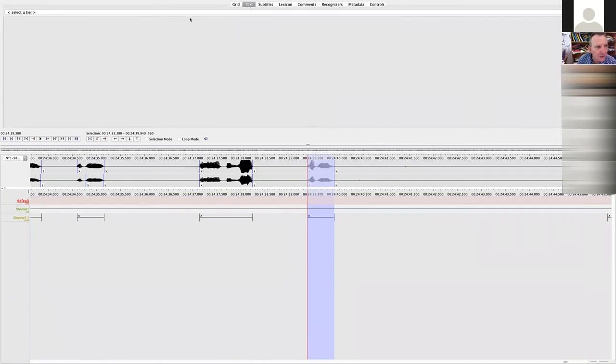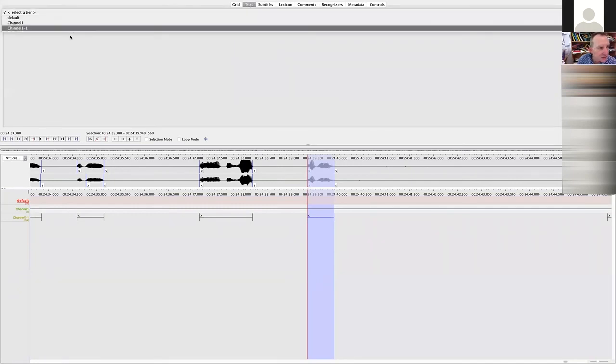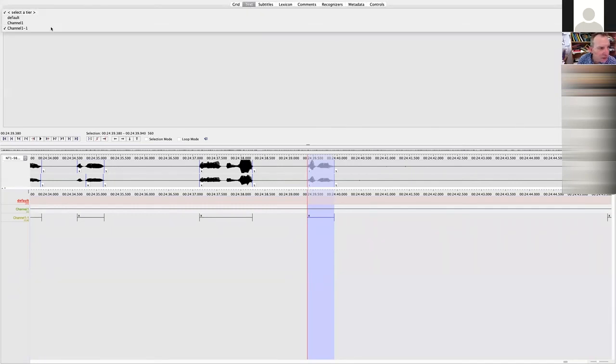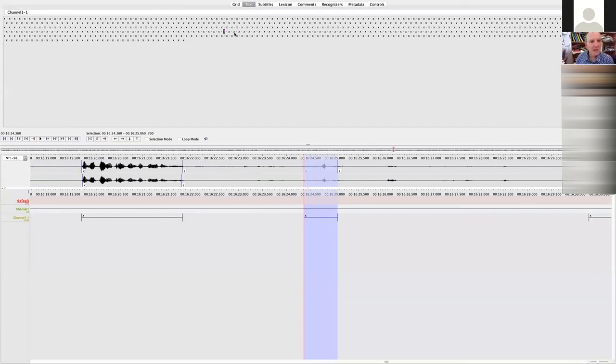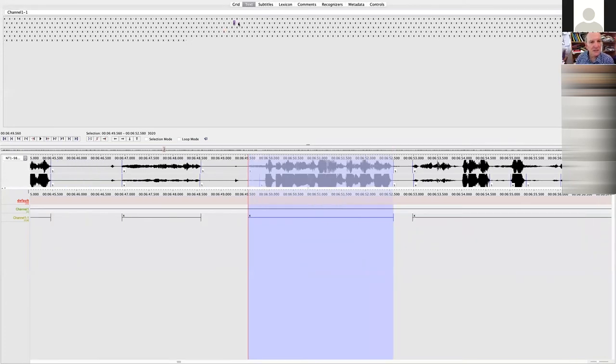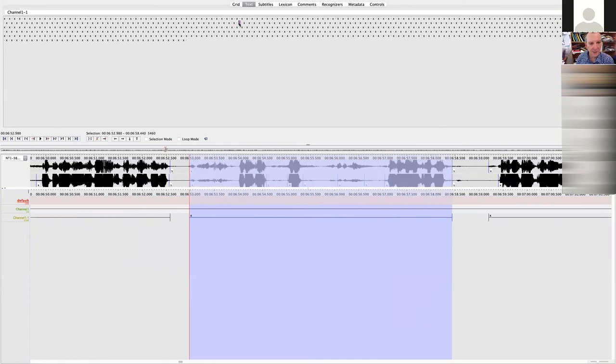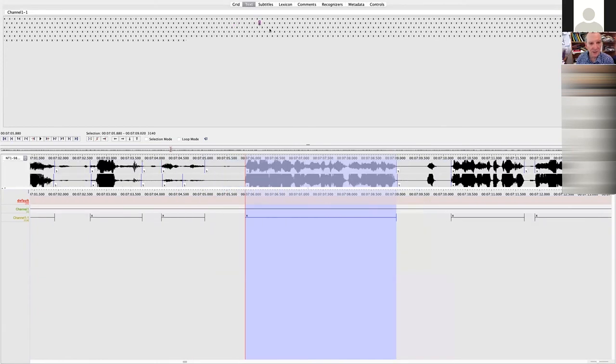I can also look at the text as just a lot of free-flowing text, and there you can see each of the segments just given as an X in this instance, but that would let me look at each of these segments again here, so I can navigate through the file this way.